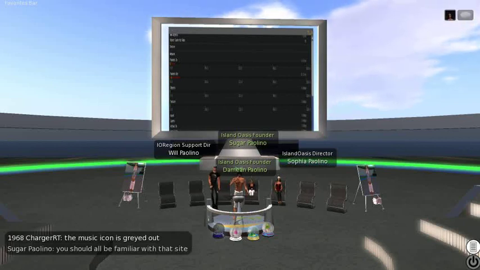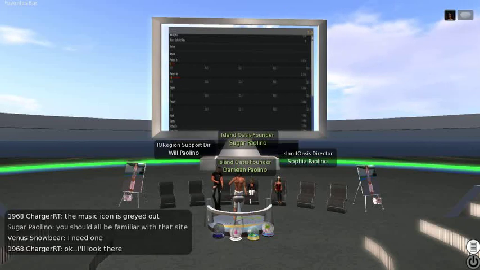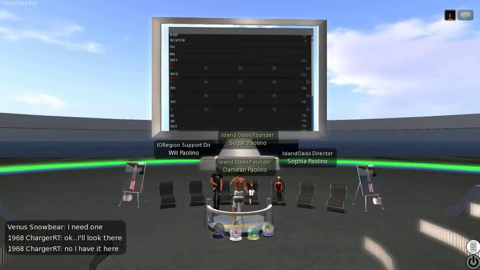I think there's a place in the estate settings or maybe in the land tools where you have to enable media. Or is that a user preference? Is yours grayed out here too? On this sim? You have it here. Okay, so yeah, it's a sim setting.